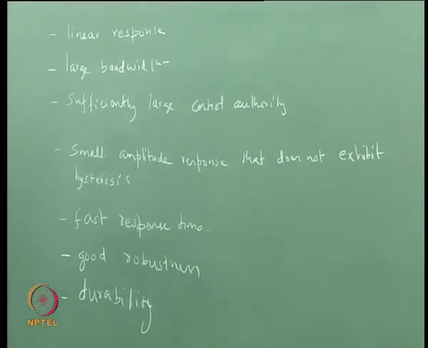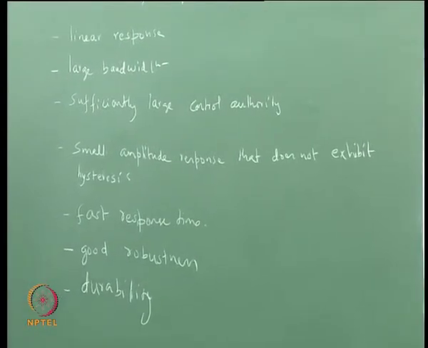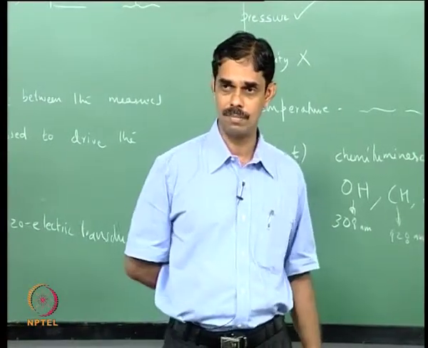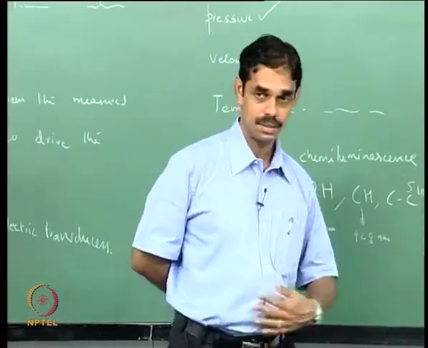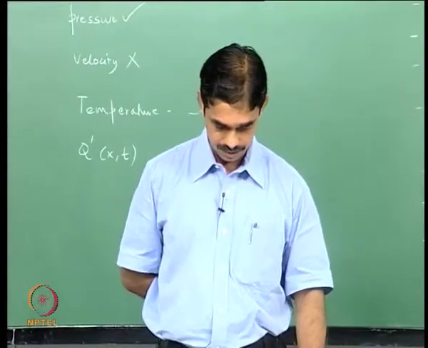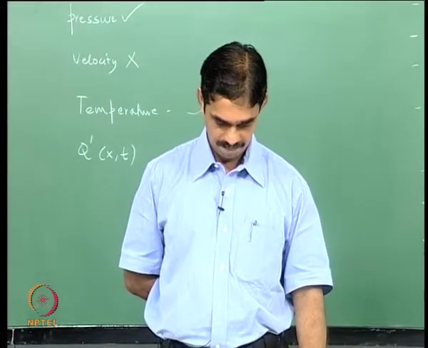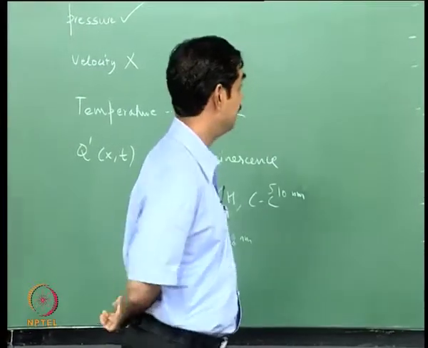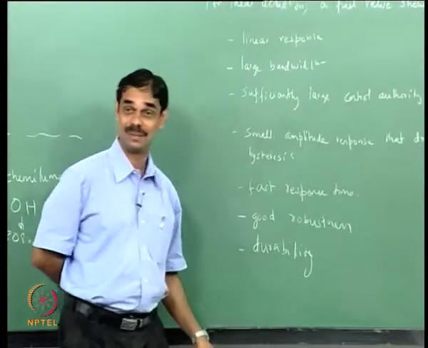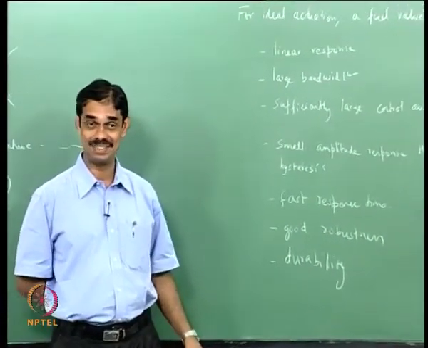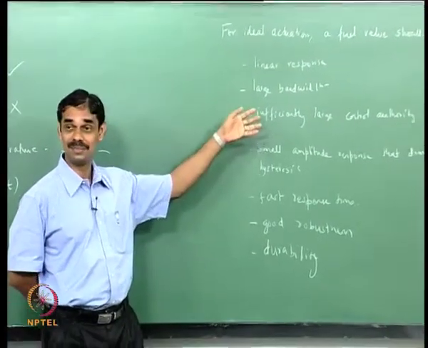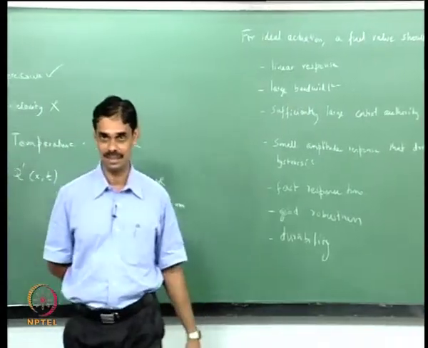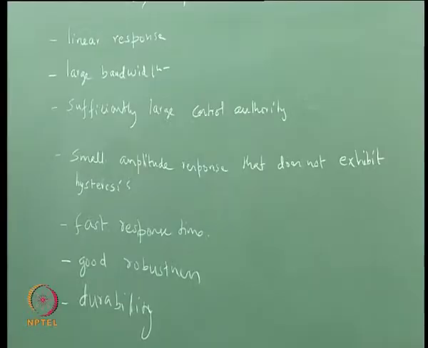So the people who make these actuators, they say that for example in cars, you are having this fuel injection and they are working for many years without any problem, but for some reason the engineers do not have that much confidence in the system. So we do not have something which has all these qualities, I mean it does not exist, so we have a little bit of this, little bit of that, or quite a bit of this, quite a bit of that, so that we can get it to work. So that is the idea, but these are the desirable quantities.